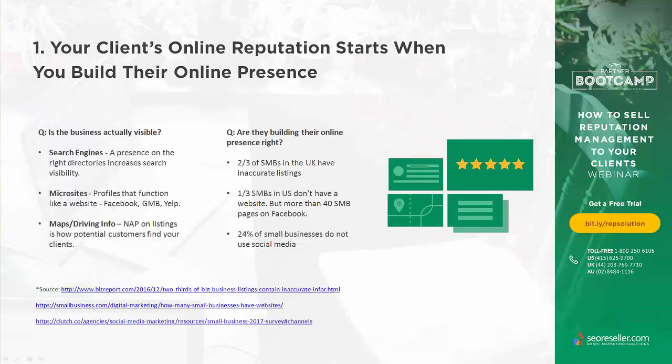So clients right now, small businesses, they want to increase their business, but they have problems: they do not know yet how to start their business online. And some of them are actually there and they've tried, they just don't know how to do it right. Yes, and that's why we're here today, to help you figure that out and get the information to them.